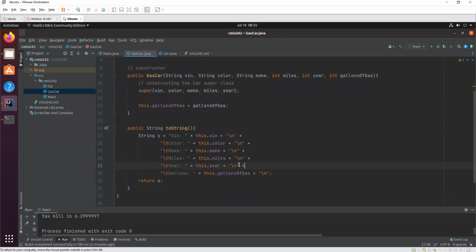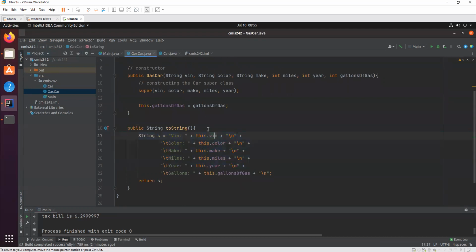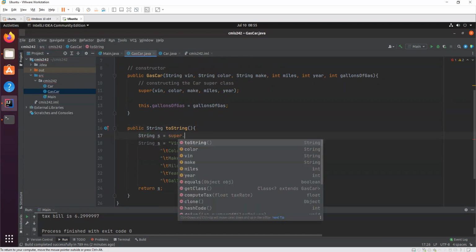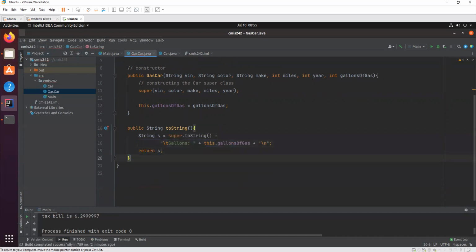If we look at this part of the string, the VIN, the color, the make, the miles, and the year, the superclass is making that string already, right? So let's take advantage of that. For this one, it can be equal to the superclass's toString method plus the gallons of gas. We have greatly simplified it, and we have gotten rid of duplicate code.